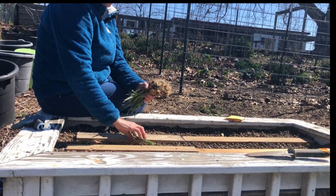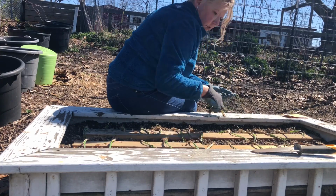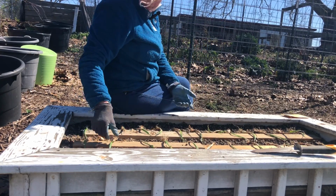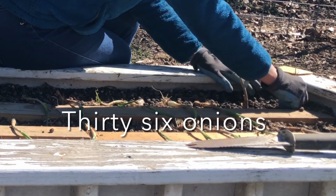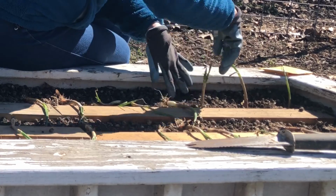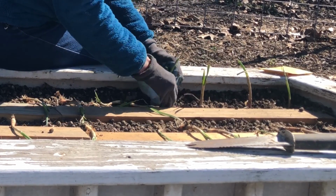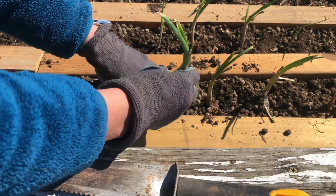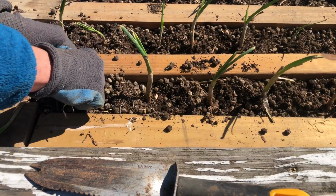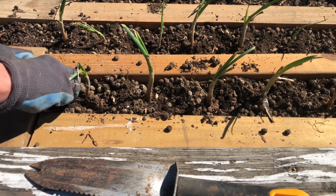I picked up some onion slips at the local greenhouse, and I think tax and all, they were right around $5. That puts them at about 15 cents a piece. I wanted to do a comparison to see how well they do with these versus my ones I started from seed. There's about 1 cent a piece from the ones we started from seed. So I just thought it'd be fun. Plus, I can't resist picking something up at the greenhouse.